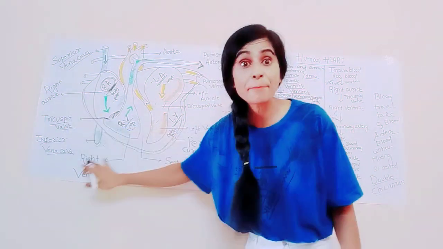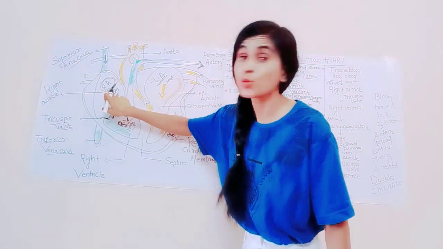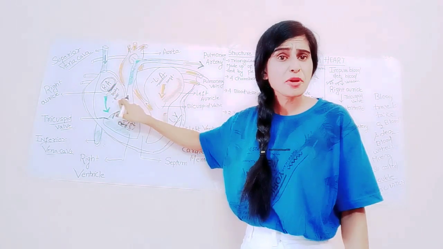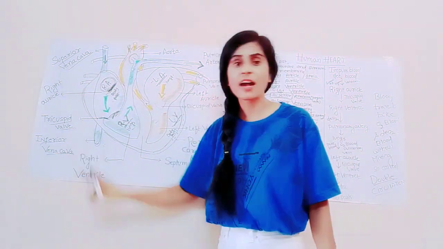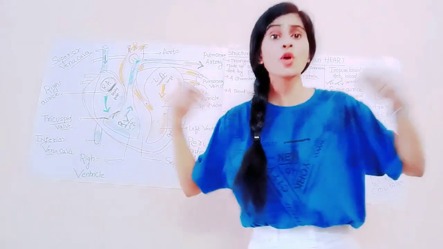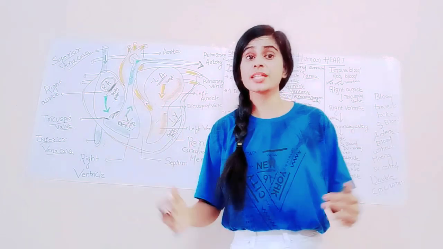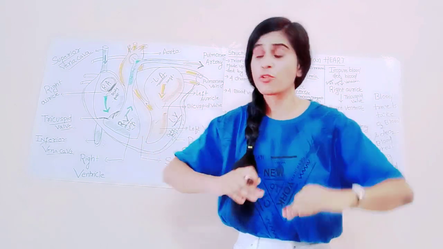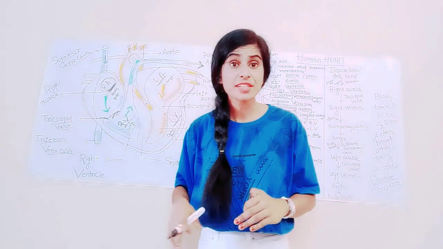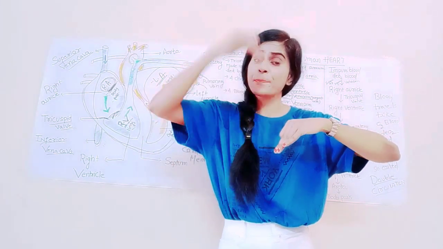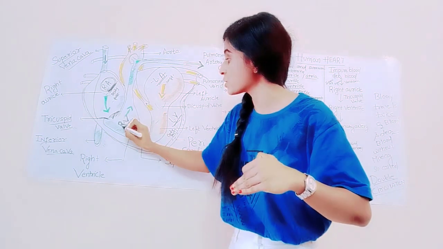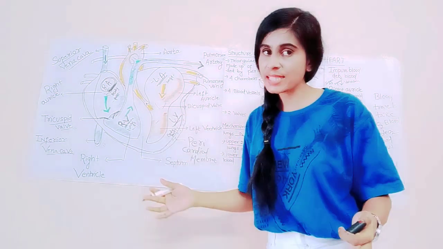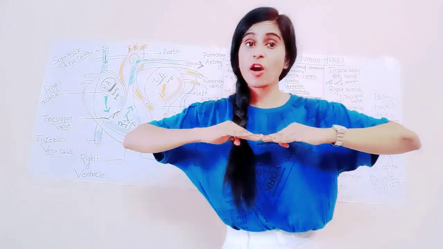And where does this impure blood enter? It enters into your right auricle. The right auricle is filled with impure blood brought by your superior vena cava and inferior vena cava. Hence, the pressure becomes more. Right auricle undergoes contraction. When there is pressure and contraction, the tricuspid valve, which is present between right auricle and right ventricle, will open. And all the impure blood will enter into the right ventricle. Understood? And when there is relaxation, automatically the tricuspid valve will close.